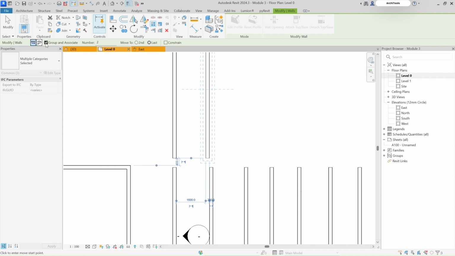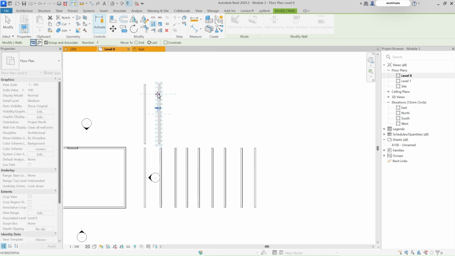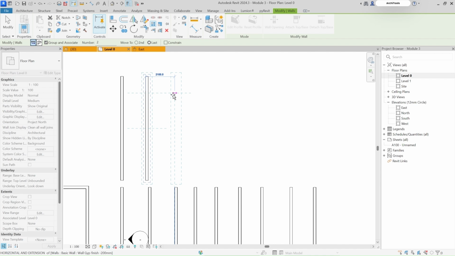Next option would be group and associate. Let's first go with linear, and I'll show you how the group and associate option works. If I move this element, this is the gap which I want to have, 2100. Next is the number I would require, let's say 10.